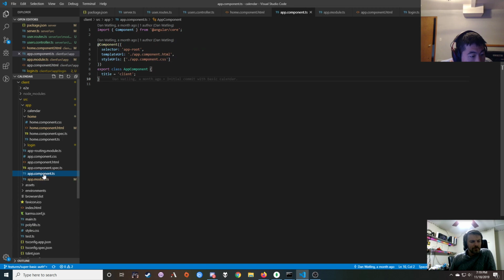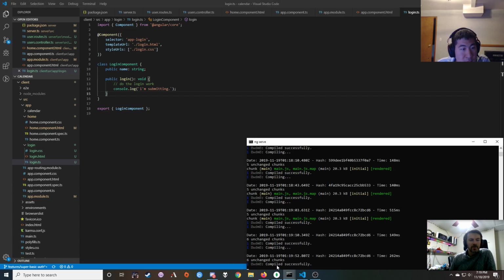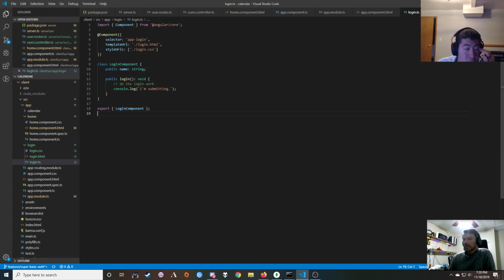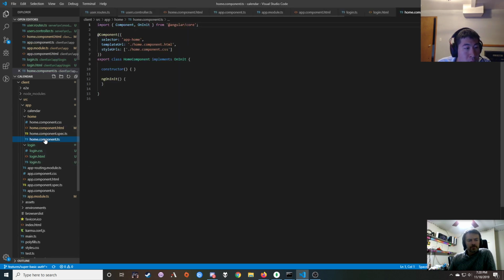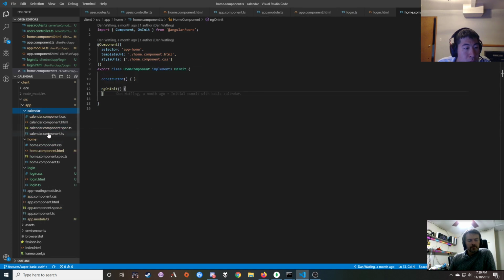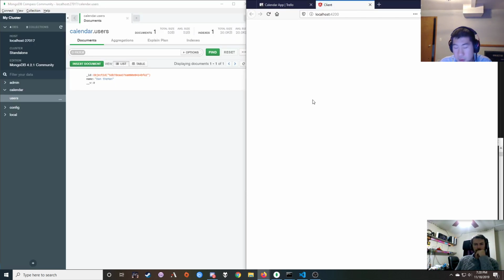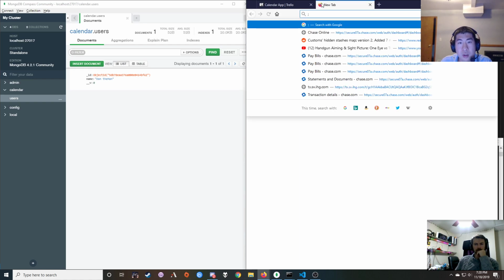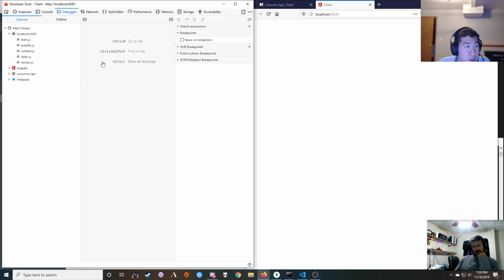Can you go back to login component? Yeah. Is it? Oh, it's still complaining about this stuff, probably. I don't think that matters. I don't think so. Those are just warnings. Huh. The heck? Should we set a breakpoint in app component or something? Sure. I might actually switch to Chrome. Although actually app component has nothing in it.